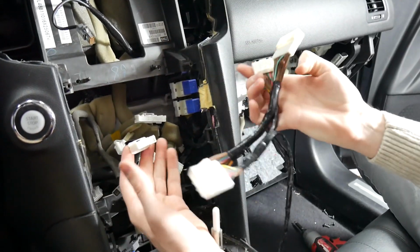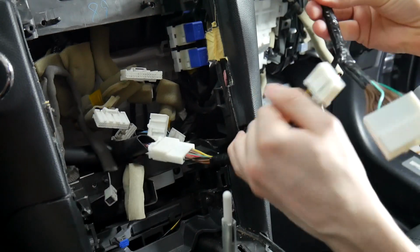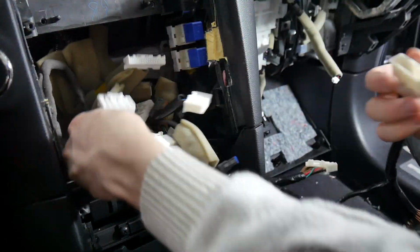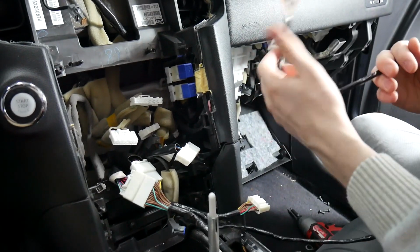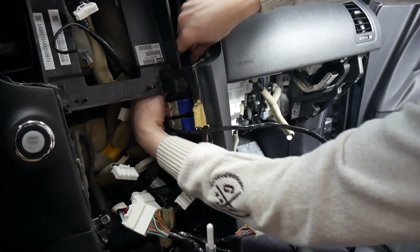The first one we'll do is this main power harness. And the second one, we'll have our audio. Other wires there. There we go. And now that those are plugged in, we're going to route them up. The way we're going to do that is coming up here by the AC vent.